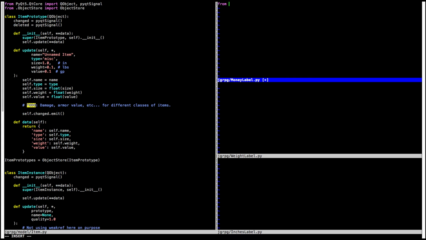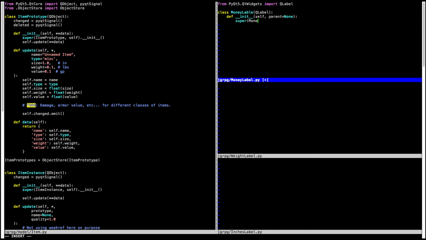So from PyQt5.QtWidgets import QLabel, and then class MoneyLabel(QLabel): def __init__(self, parent=None), and super.